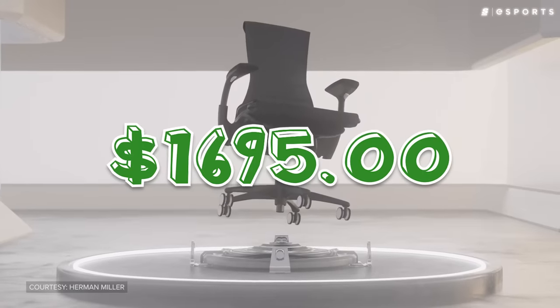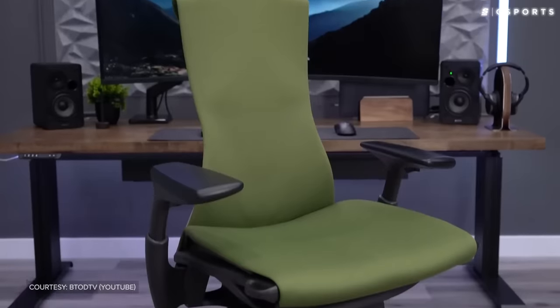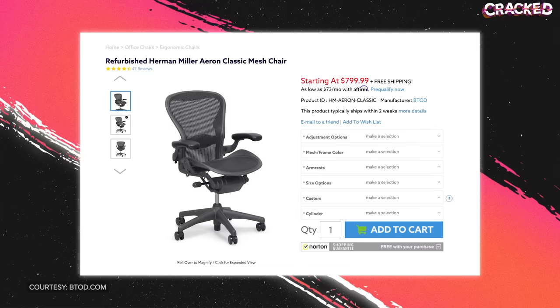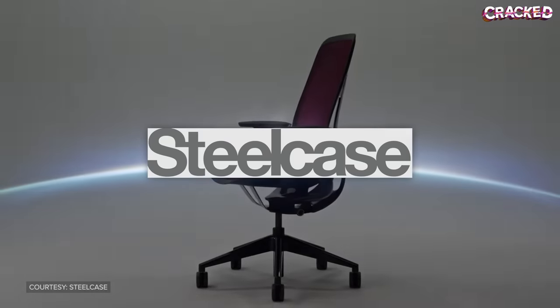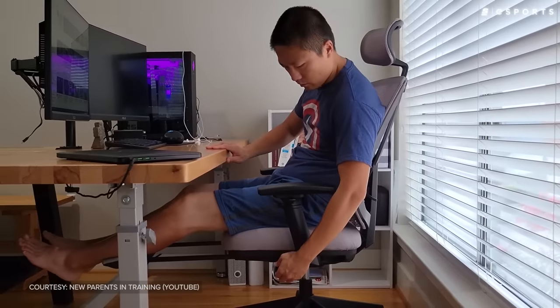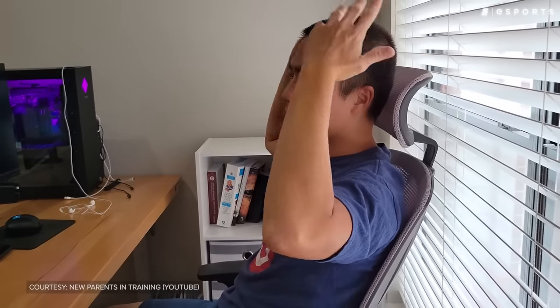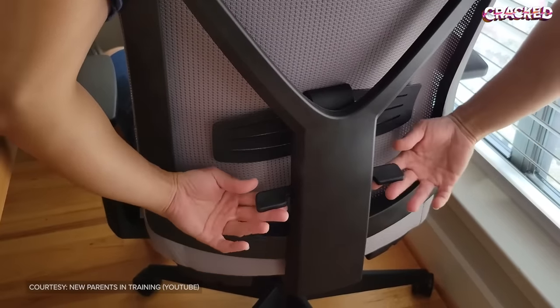You probably already know that Herman Miller chairs are the gold standard, but you probably don't own one because they are expensive. The Embody is over $1,500 and an Aeron is going to run you over $1,700. These are premium products priced accordingly. While you can find refurbished classic Aerons, they're still surprisingly expensive. But that doesn't mean your back is screwed — companies like Steelcase, Hayworth, and Autonomous have solid ergonomic office chairs that are sometimes cheaper. You could even pick up a simple Amazon Basics office chair for around $100 that might still be better for your back than a racing chair.